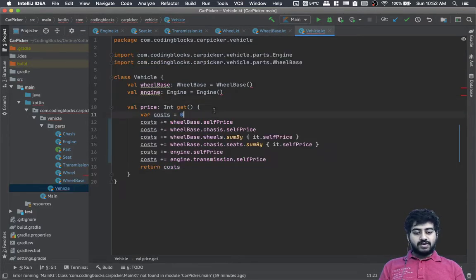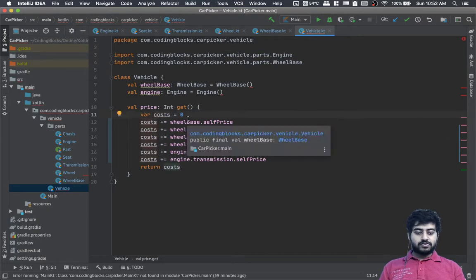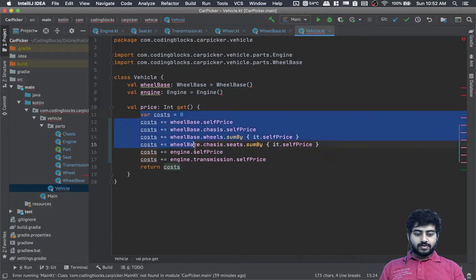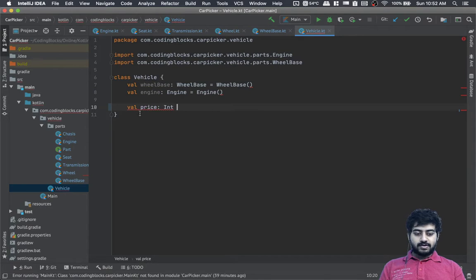Now inside my vehicle, what I can do is our cost can be var cost equal to, so we can simply do val price, not actually price, yeah.